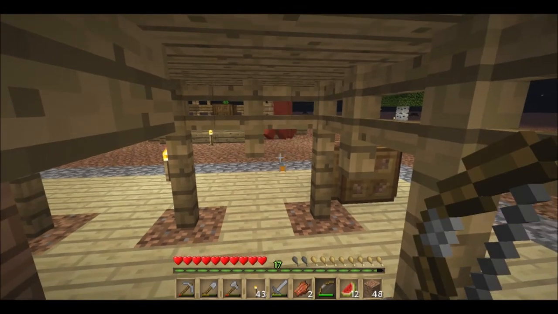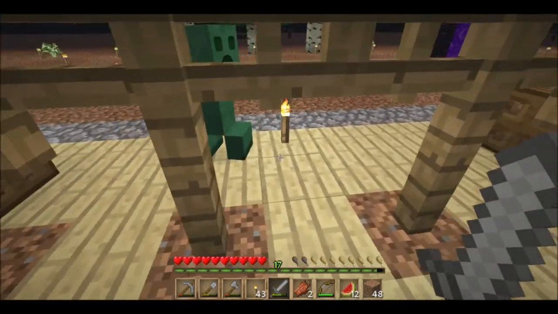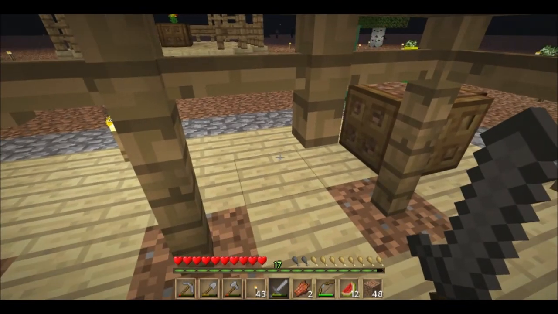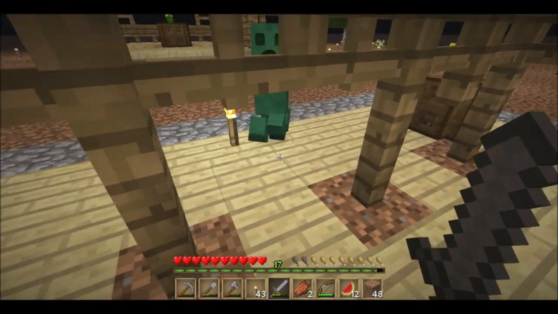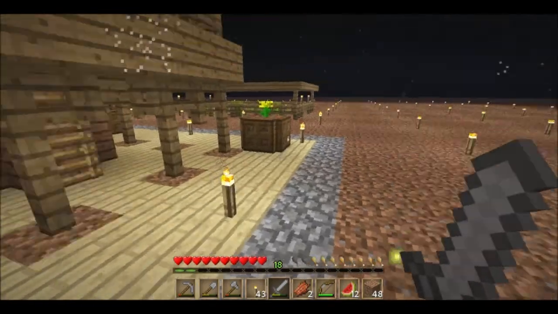You gonna make me waste one of my precious arrows on your little creeper hiney? Come here. What are you doing? He's like, I'm on to you. I know what you've been doing the last couple of days. I know exactly what you've been doing. Don't think I haven't been seeing what you do to our friends.